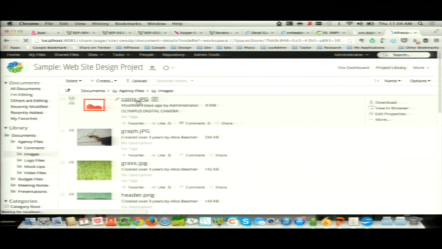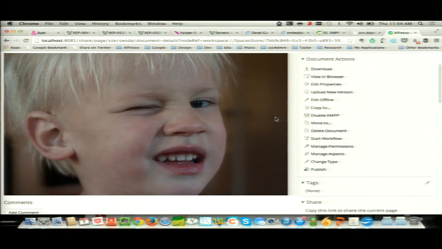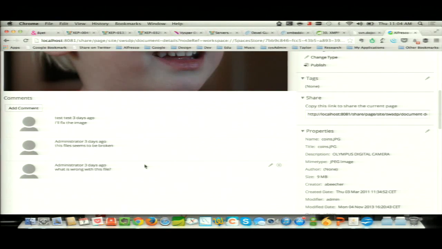Let's go ahead and take a look at that file. Okay, so here's our file. We can also see an action right here to disable it. Once it's been enabled, you have an action to be able to disable it. The disable functionality is only available to site managers, to the Alfresco administrator, and to the user who enabled the node. So any other user won't be able to go in and disable the node. And we have some different information about that node.